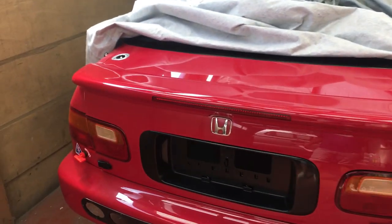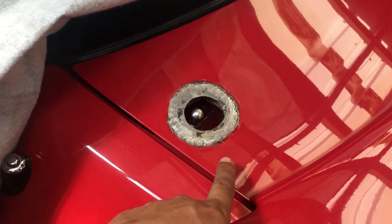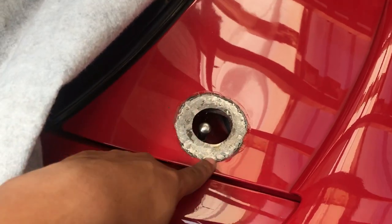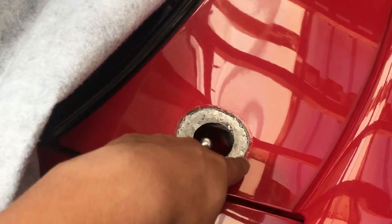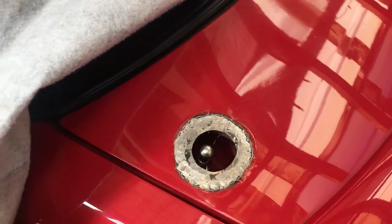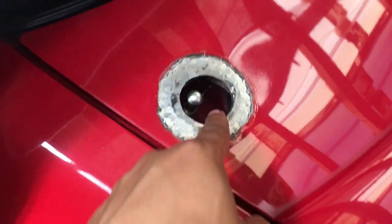Okay guys, I just returned from the welder. This is what we basically did. I mentioned in the video I'm going to weld it completely closed, and this is actually what I meant by completely closed. It was tacked over here and over here. So Dane suggested we weld the whole thing closed so that it's sturdy and won't crack.